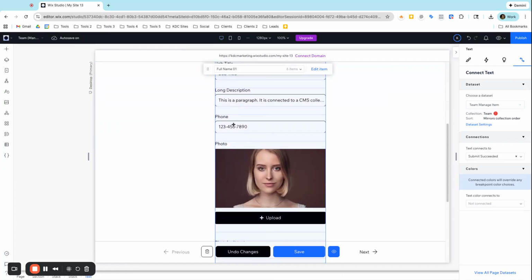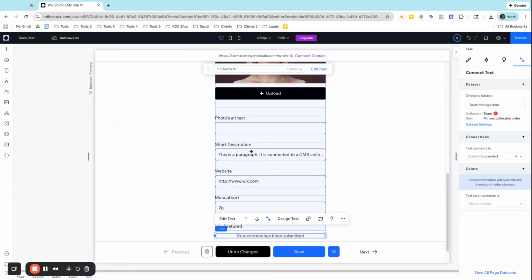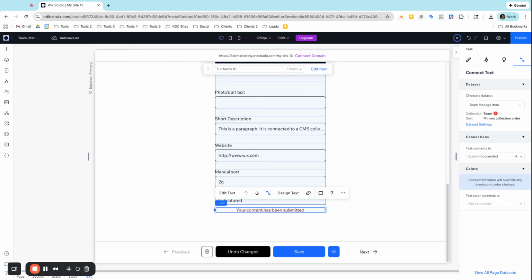And you can kind of see them here along with the image, and all of this stuff just gets pulled in. So if you have different fields in your collection, it's going to pull in whatever fields you have in your collection automatically. So that's why picking the right collection is important, and making sure your collection is set up in the right way is important, because it's just going to pull all this in when you create the page.